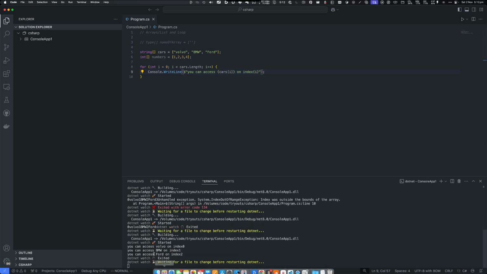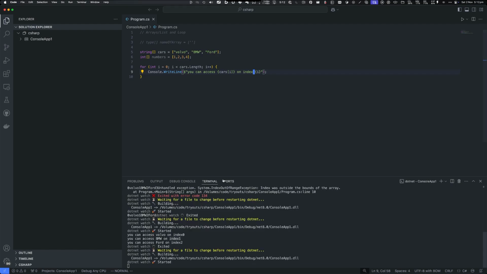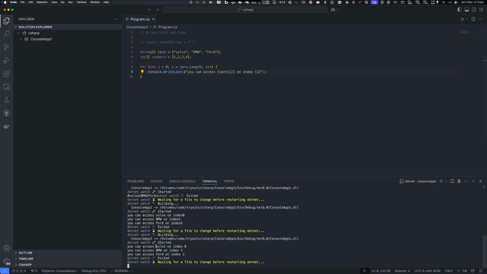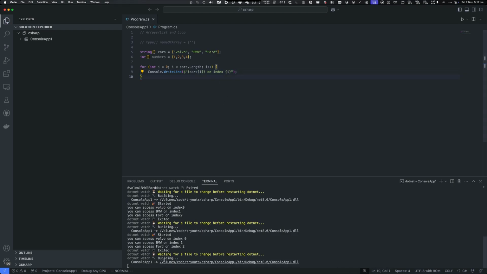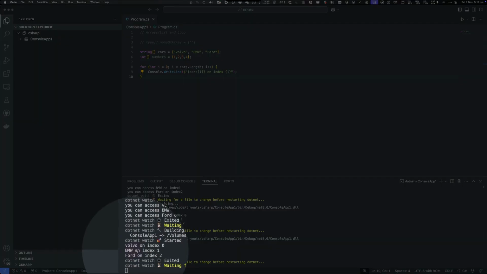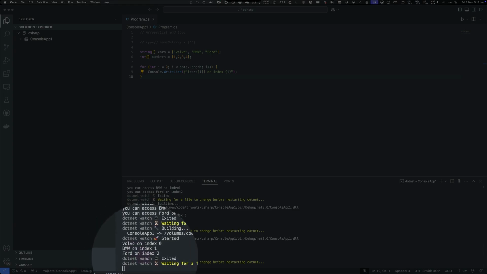Save it, and you will see it says you can access Volvo on index 0. We need to give it a little bit of a space here, so we'll just add a space, save, and that will make it more readable. Now you see that we got Volvo on index 0, BMW on index 1, Ford on index 2.